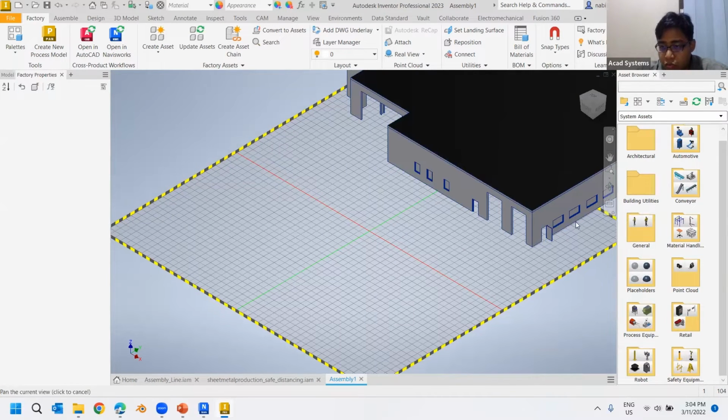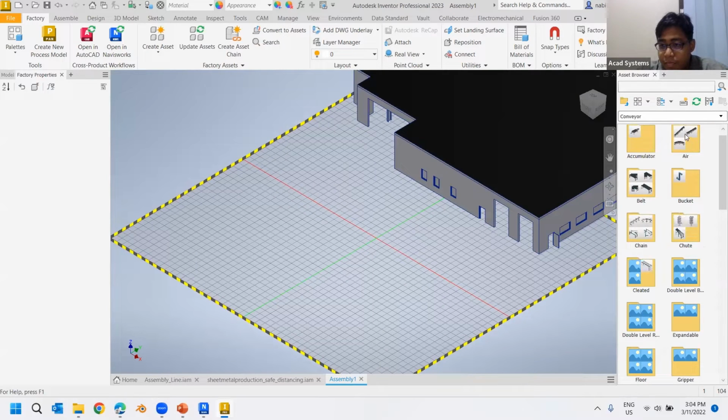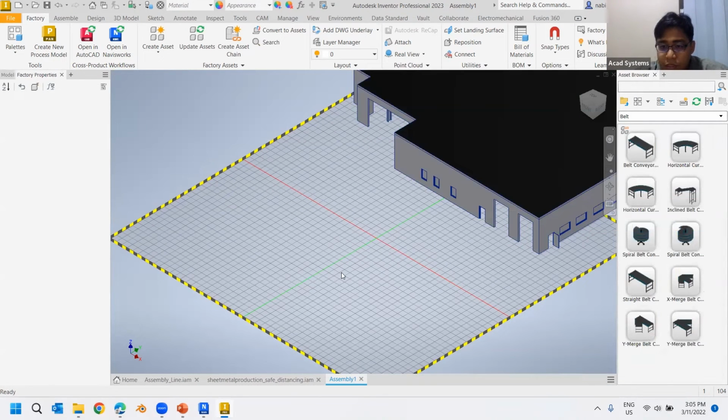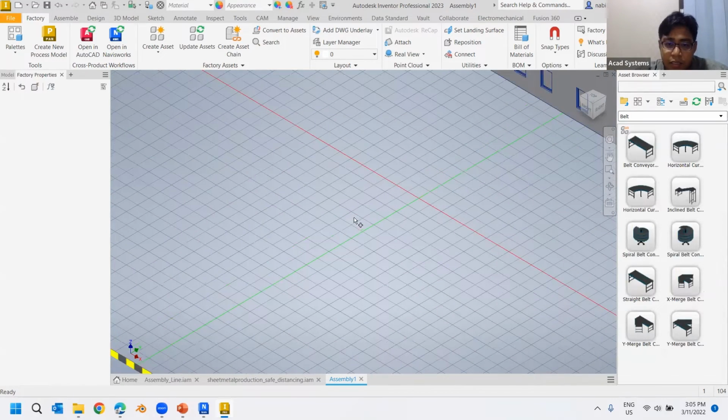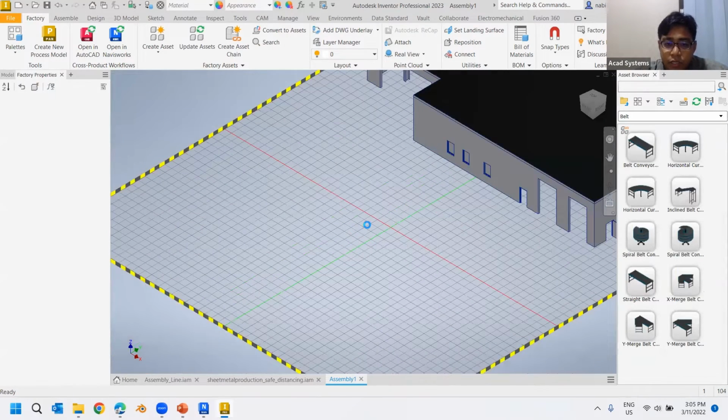I can go into the conveyor over here, and I have multiple types of conveyors. All of these are already provided. It is a standard asset. Let's say I want to input a belt conveyor. I can just double click and simply click to import it inside.